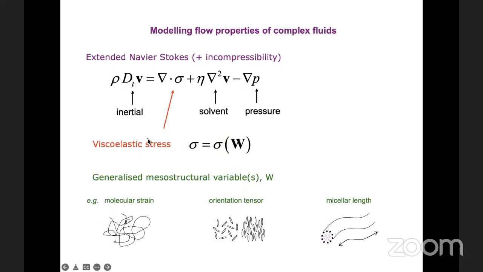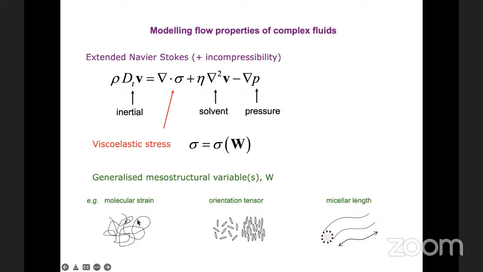Now, typically that viscoelastic stress depends on some variable or multiple variables that characterize the arrangement of those substructures. So in a liquid crystal, there's a tensor object, which is actually typically denoted Q rather than W here, which characterizes whether the molecules are pointing every which way, in which case Q would just be the unit tensor, or whether they're lined up with each other, in which case Q would have different elements along its diagonal in the frame where it is diagonal. So that might be an orientation. W might be the orientation tensor Q in the context of a liquid crystal.